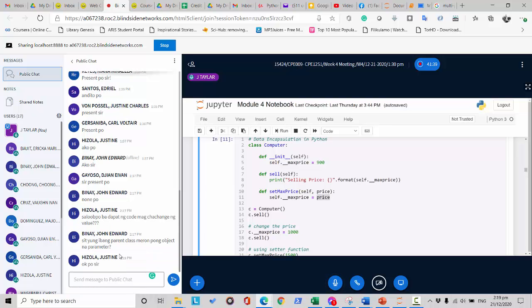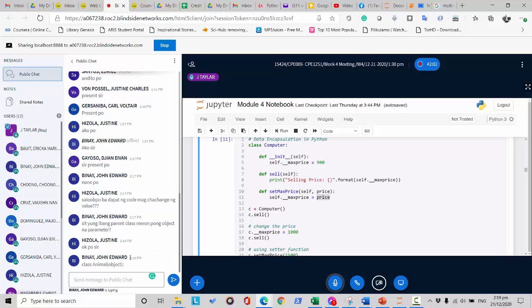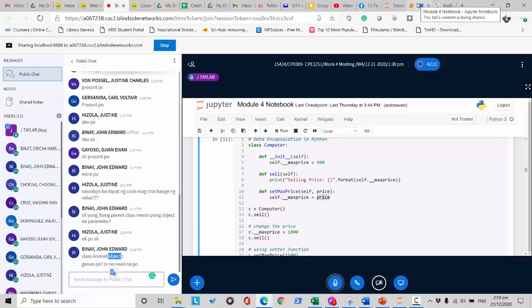As for Binay's question, some parent classes have an object parameter. What do you mean by this? What do you mean by object parameter? In our example, do you have that?